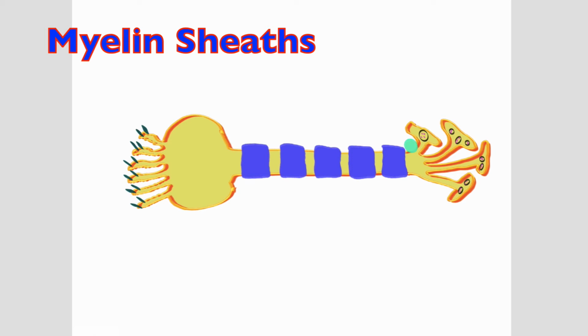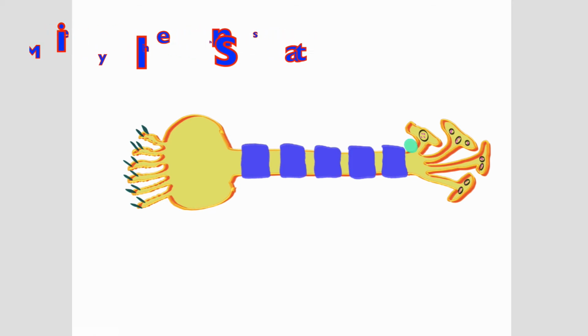These myelin sheaths are created by myelin, which is a lipid that insulates the axon and prevents current leak, or potassium leakage, from the axon. As a result, it maintains the voltage of the axon much more than we saw in the cell body. And myelination increases the propagation of the action potential down the axon.